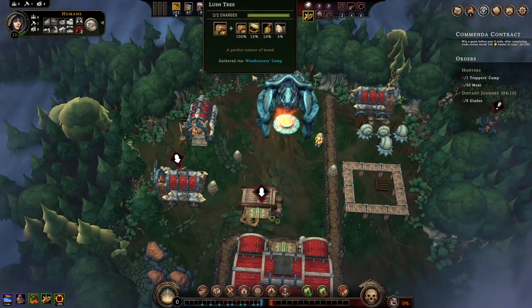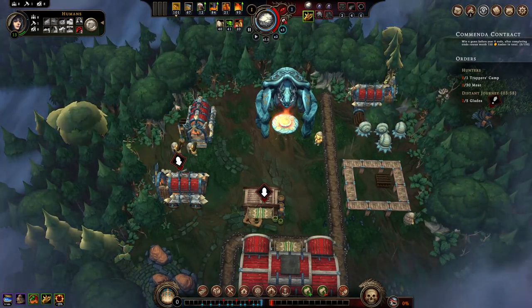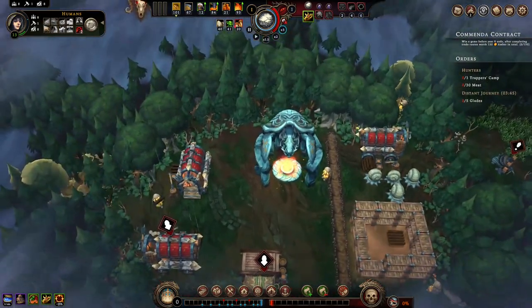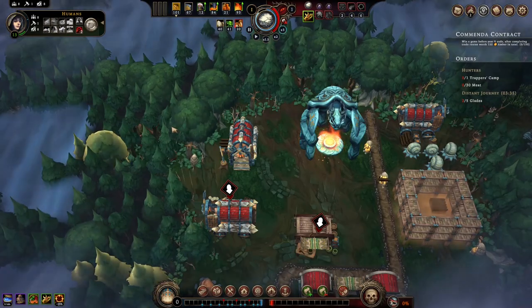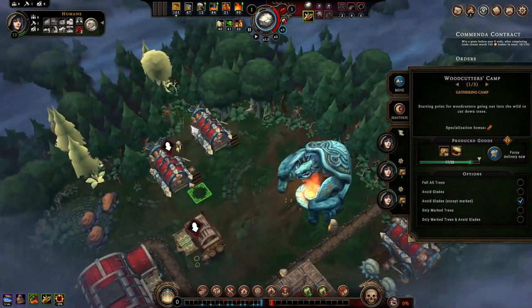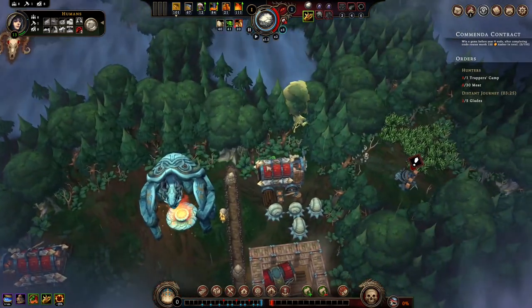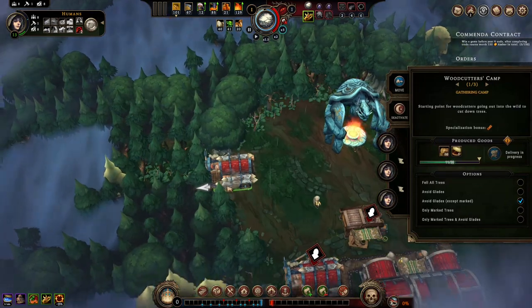Alright. Well, obviously it's a problem if I open up 5 glades and then I lose 10 villagers and then the game ends. So, I gotta be careful. Okay, please do not chop the wrong trees. What are you doing? Come on.